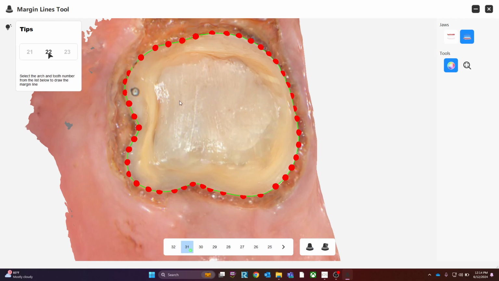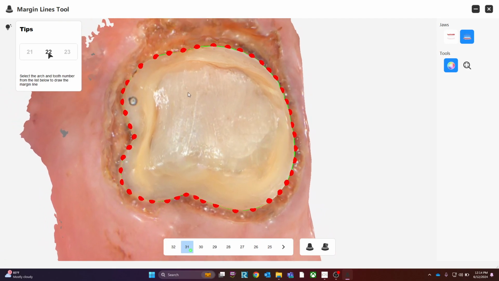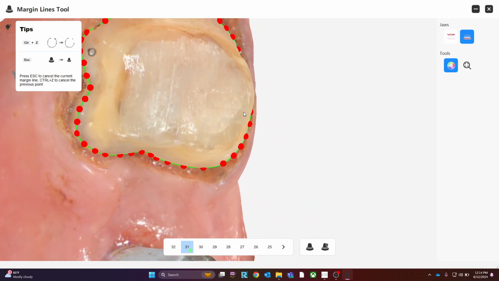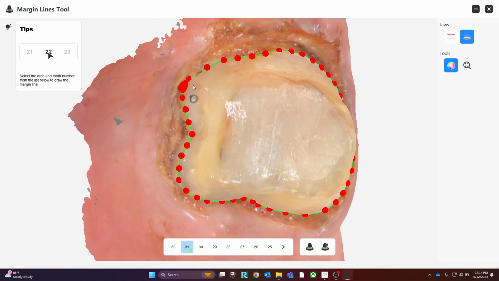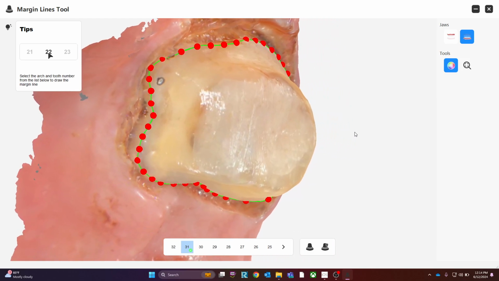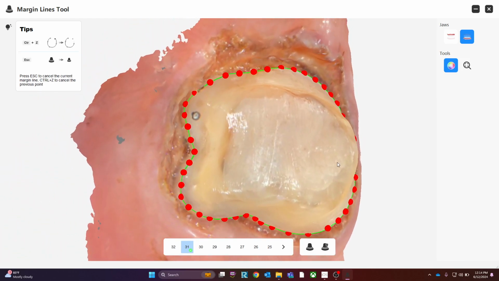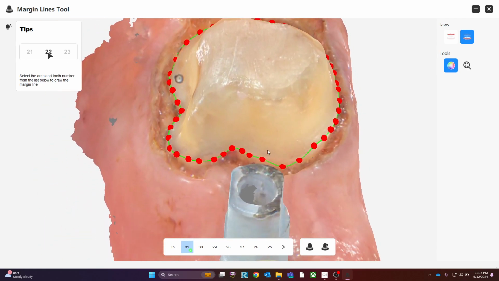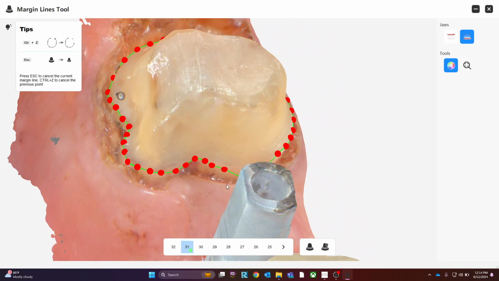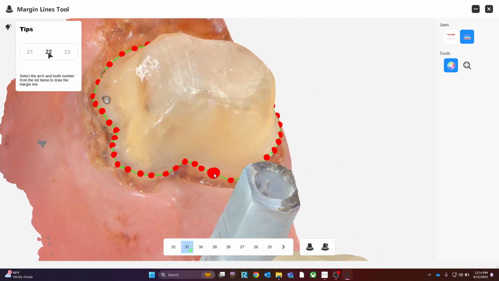So once you click that, now you've closed the margin, and it's time for you to just double check if you're off somewhere. So again, if you want to move the entire image together, hold left and right click of the mouse at the same time. And here I can adjust and do some fine tuning on the margins that I've drawn. Maybe if I rotate it, there's something that's off that I need to move, then this is the time to do it.